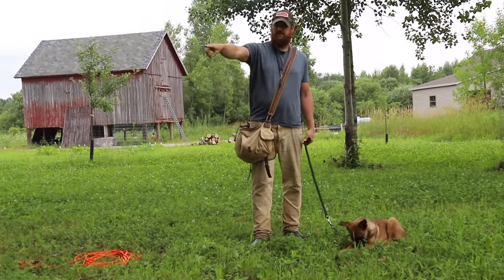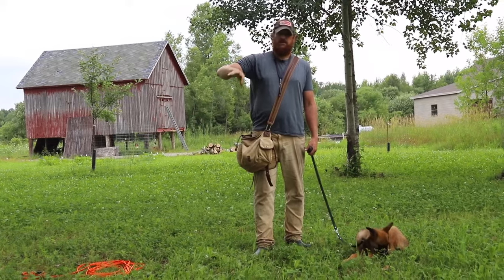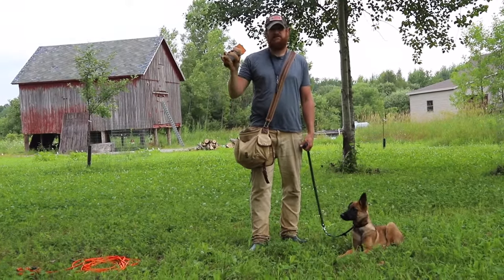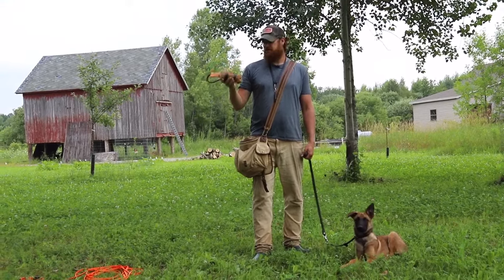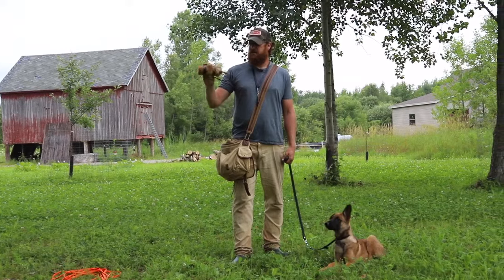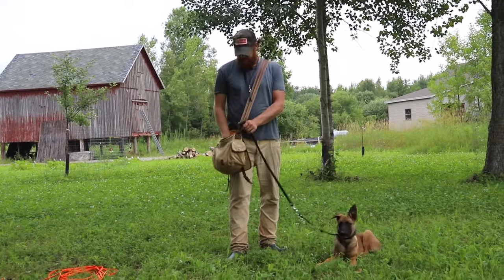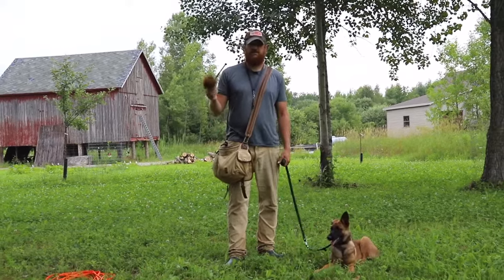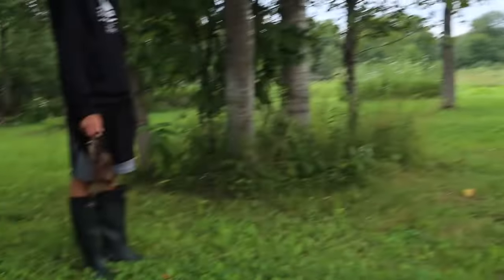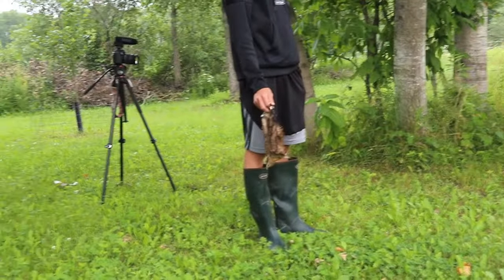And that one's wet, and that one just laid the trail. That one's producing more scent than this one. This one's not wet, it's not producing a lot of scent. So there's not a lot of bacteria growth going on there creating scent. So that's why we did put some scent on it. This one I don't get wet and then store. It will spoil. That one is wet. That one is gonna go back into a freezer bag. That one's going right back in the freezer.